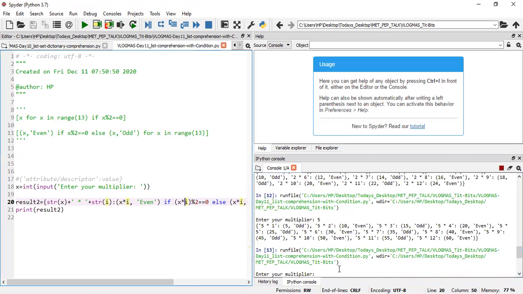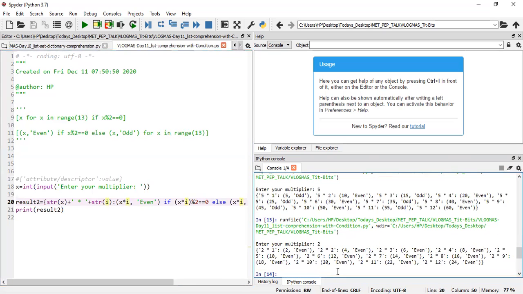If I try the same with say 2, it produces all even because all the products are even, all right? So you can just work around this and then develop simple packages that will be very useful for your children to learn with and help make their learning quite seamless.